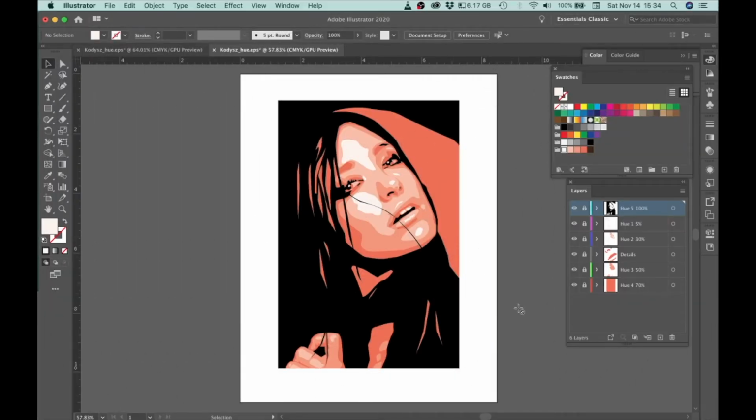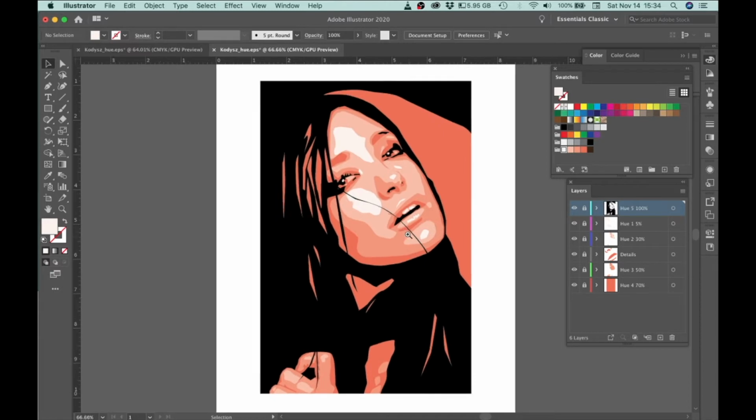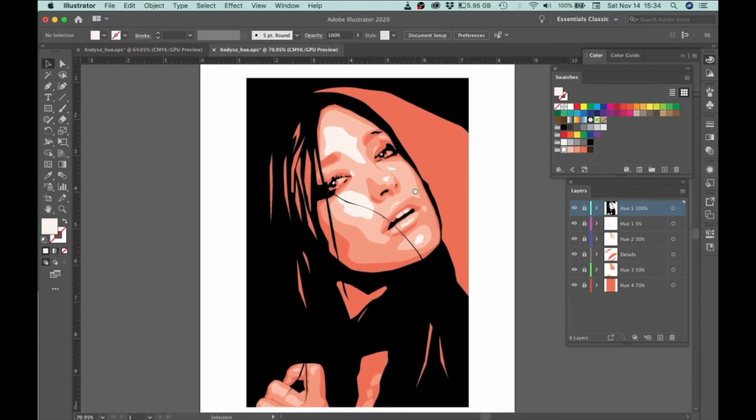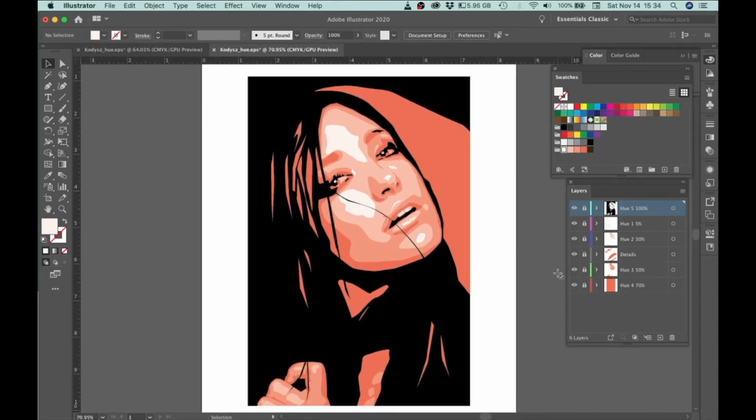So I kind of like the way this illustration is looking right now. I know that I chose a dark brown to replace the black, but I really like the way this looks. So maybe I want to leave it like this. Maybe I don't even want to replace the black with a darker brown or a darker color. Maybe this is a version that I want to create. I can create a version like this, and then work on a different version where I turn this brown. So this is not a requirement, but I think I'm going to do it that way.